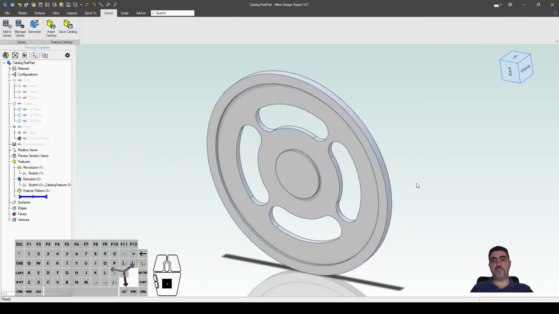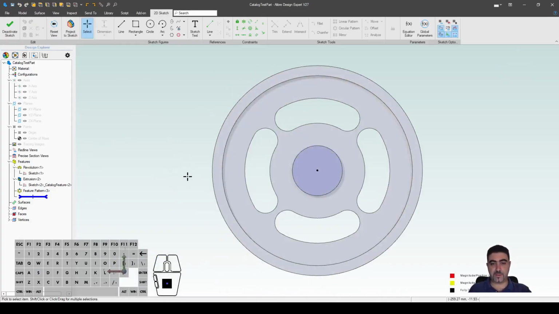So another great feature for this would be to create a bore with a keyway that you can then just drop in to anything that needs basically a borehole with a keyway. Now, I don't have that pre-made, but we can make it together here. And I can show you a couple of things as we go along.